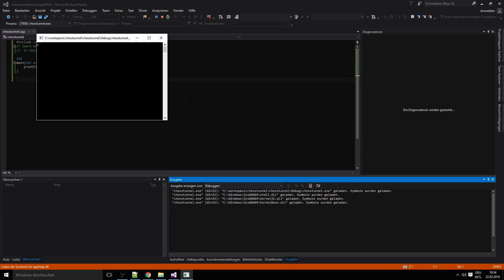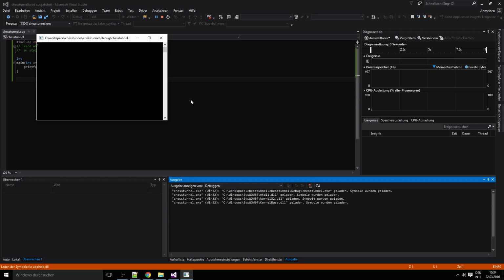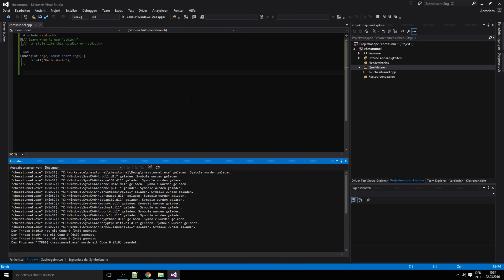Let's run it and try to find out if you manage to mess up a single line of code. But it looks good. Okay, let's open a console, because this went too fast. I should now query for input so that the window stays open or something like this.